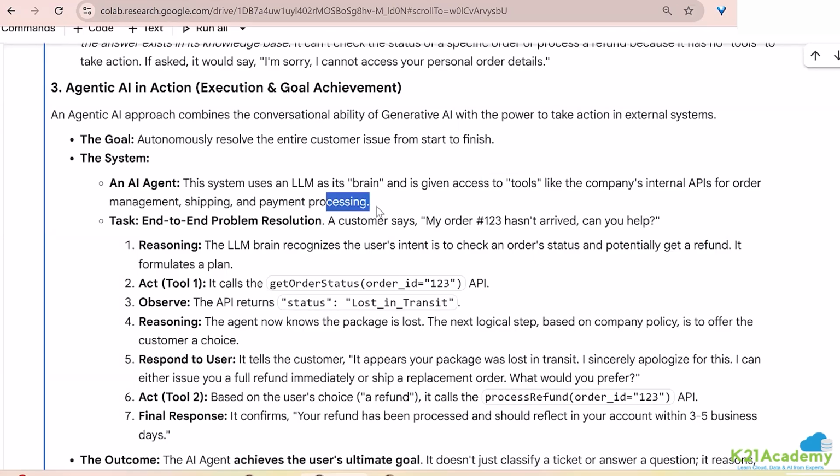So one agent will call another agent, can you do the payment processing card-wise? Another agent has access to the UPI system, another agent has access to the cash on delivery system. Something like that, I'm just imagining here. Each agent has a specific set of tools. Not every agent will have access to every other tool. That will not only confuse the agent, but also confuse your agentic AI framework. What all is going where will be hard to track and trace.